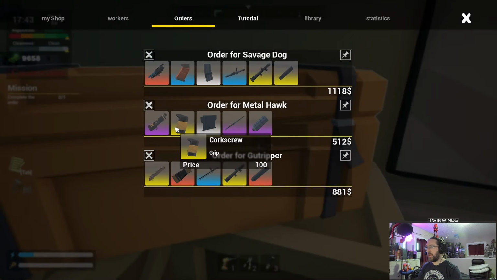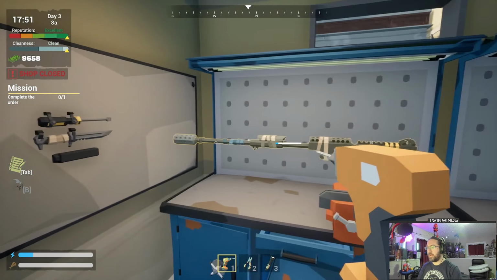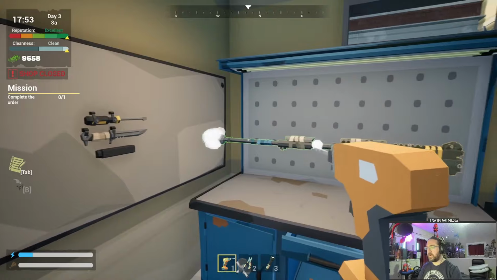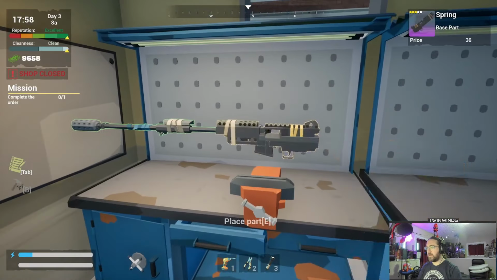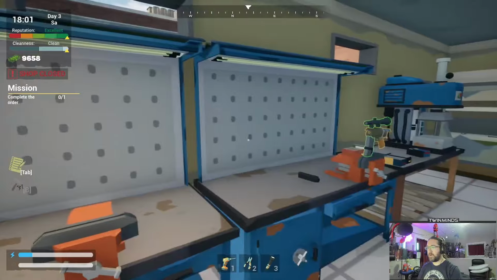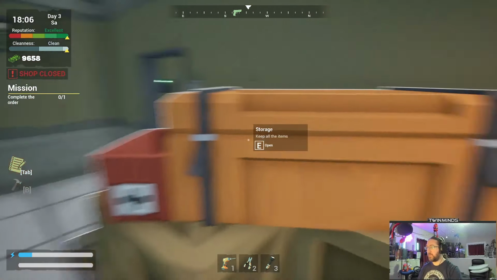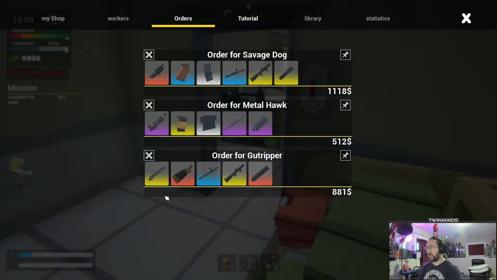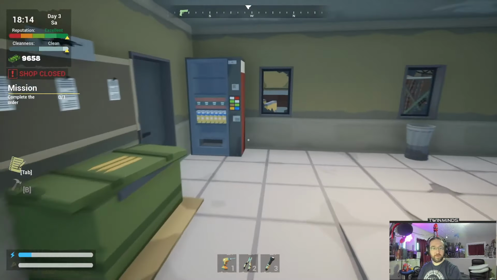Alright, we need that corkscrew. So we got that, and that. We just need the corkscrew. So let's slap those together. That's it? Okay. Put you up there. You up there. In progress. Maybe we can try to get the last one? Maybe? I need to buy a hot dog.